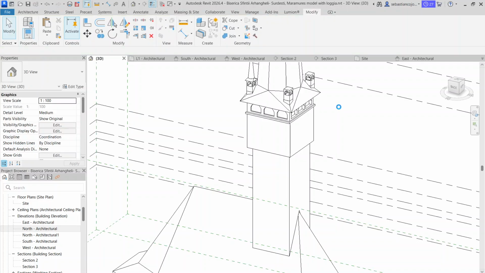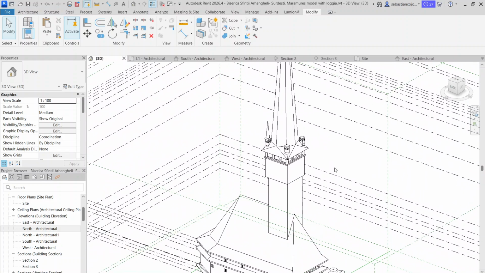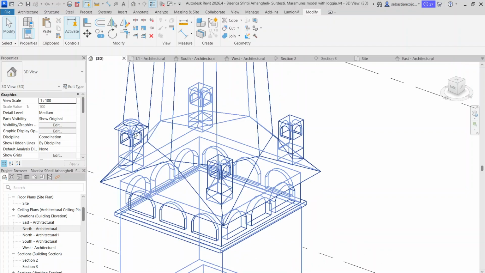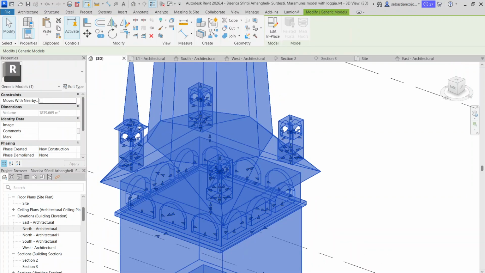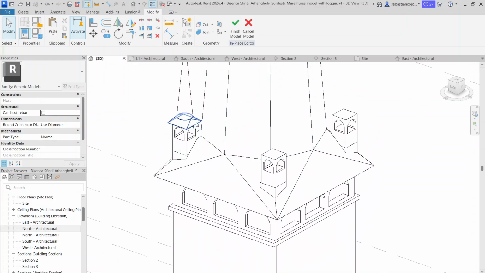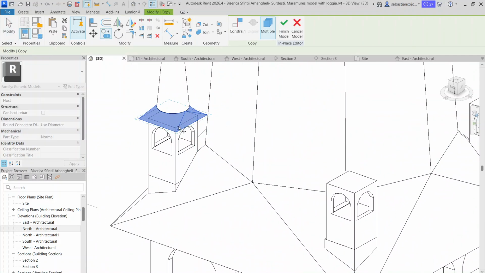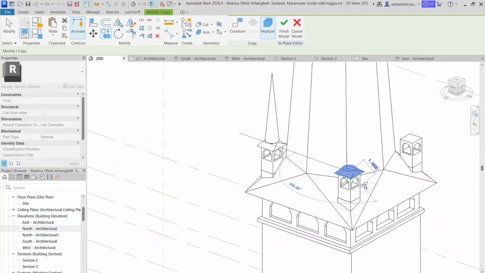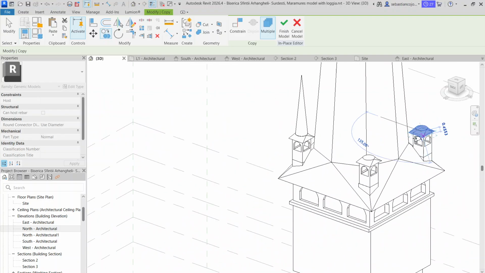Let's save it. And then let's see if I can copy this cone. Okay. Double click. Okay, let's see if we can copy. Can we copy it? Yes, we can copy this guy.